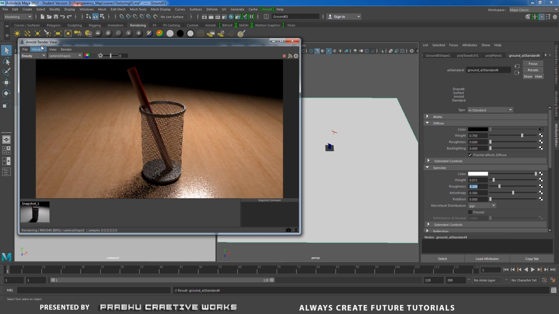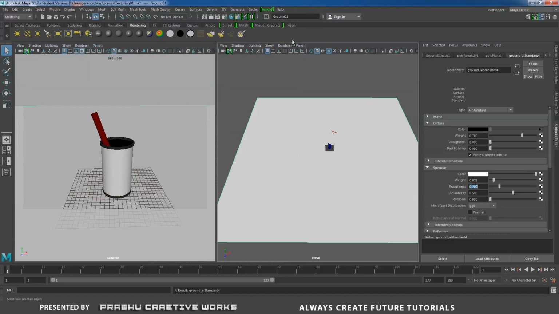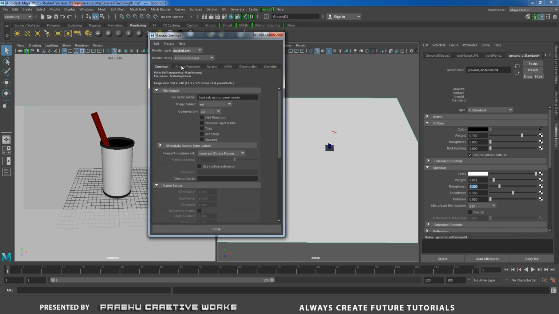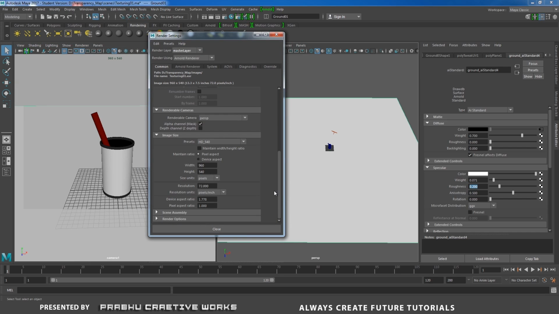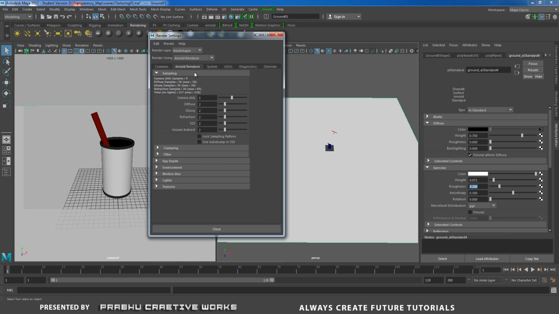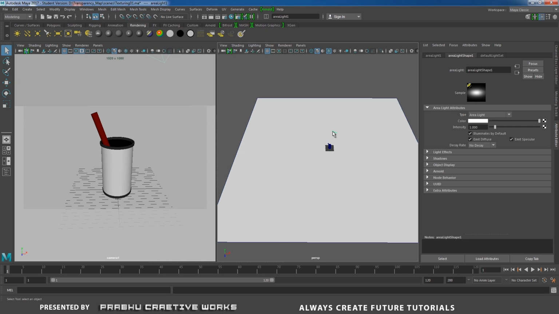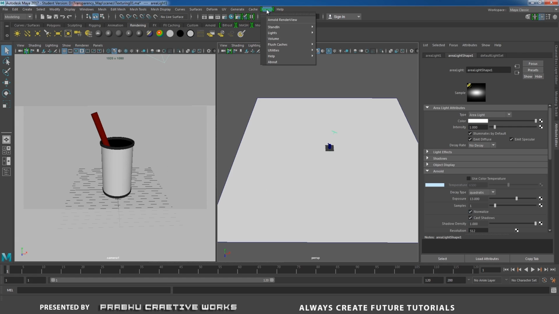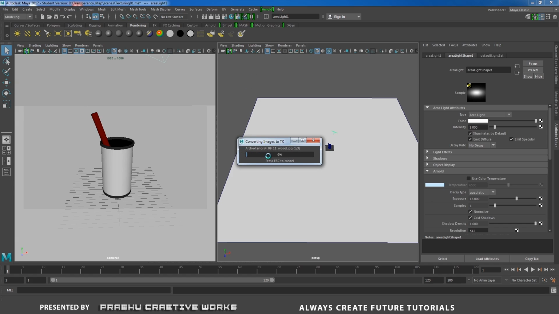So now I close my Arnold render view and go to render settings. I will set my final file as full HD. Go to image size, I will choose HD 1080, and also I need to select my area light. I will increase my samples because I will open my Arnold render view again.